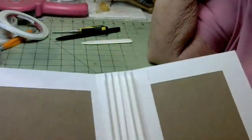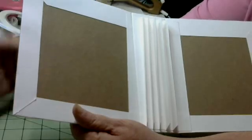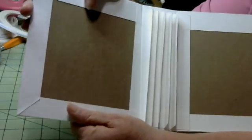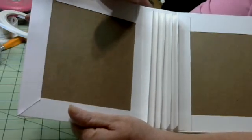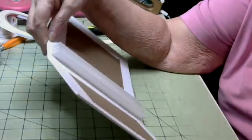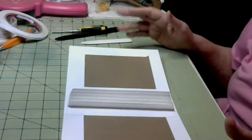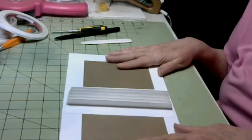I did have one question asked yesterday, if it would be all right to use a heavier weight paper. I can't answer that question definitively. I just know that no matter what weight paper, and I have used heavier and I've used lighter, no matter what I use, I always end up getting a split in it unless I've used the recollection paper. So I just make it an absolute. That's what I use every time. That's not to say that it absolutely has to be, but I'd be taking my chances by using something other than the recollection paper. And I don't want to do that because I'm going to put too much work into this album.